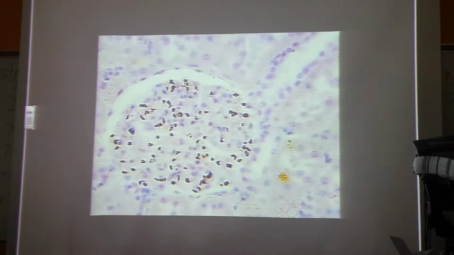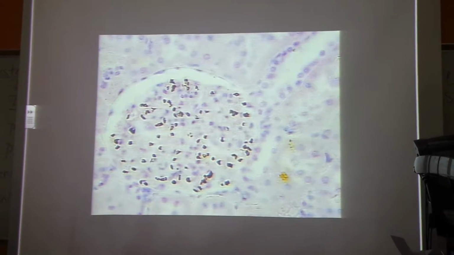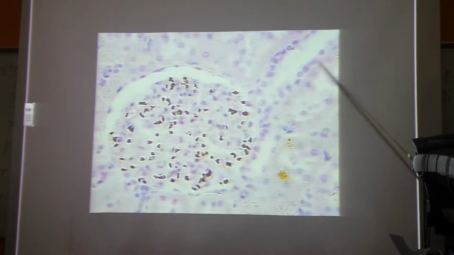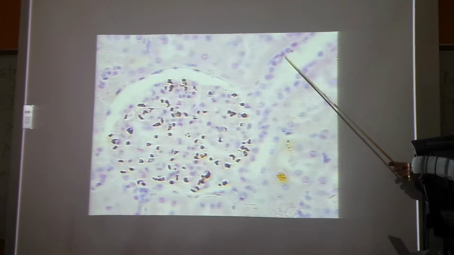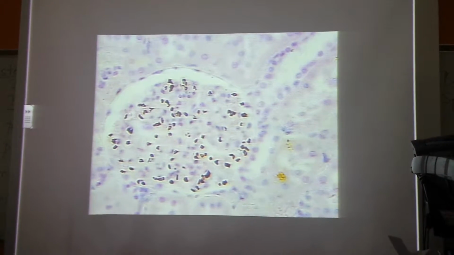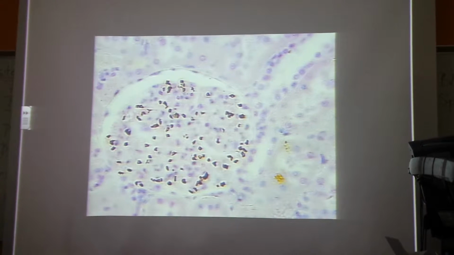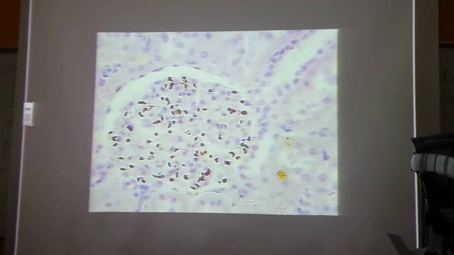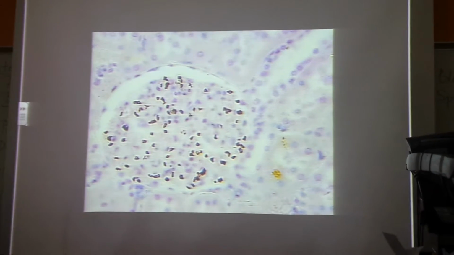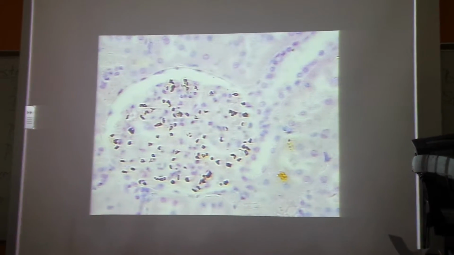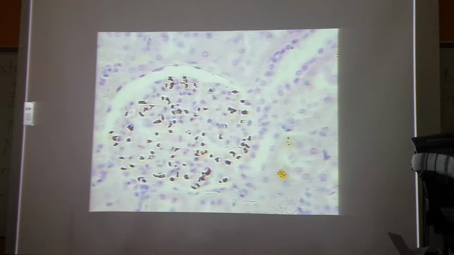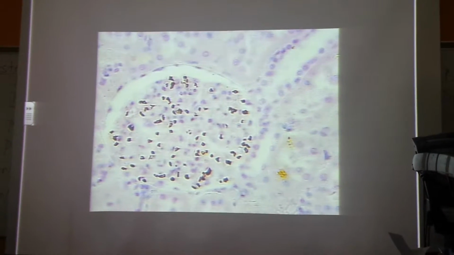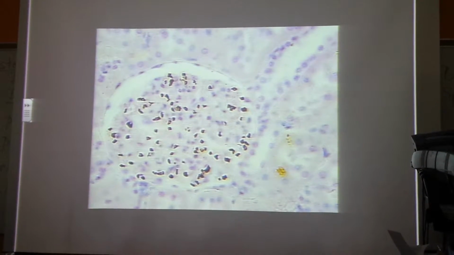Now, most of the renal tubule, the wall is made up of simple cuboidal epithelium, which you can see here. Like the small ducts in the salivary glands, simple cuboidal epithelium. The small bile ducts in the liver, simple cuboidal epithelium. And the small pancreatic ducts in the pancreas, simple cuboidal epithelium. Same thing here. But there are some areas where the epithelium is different.